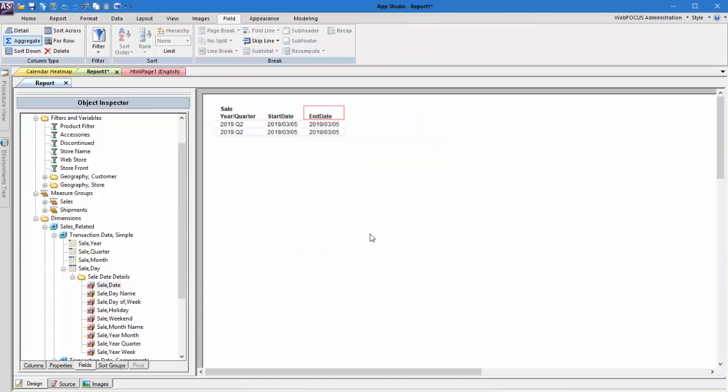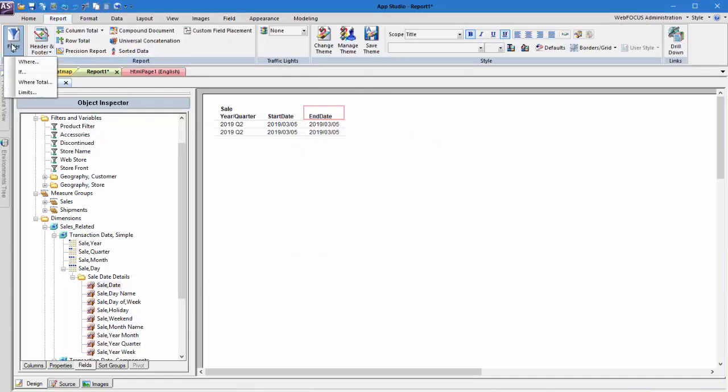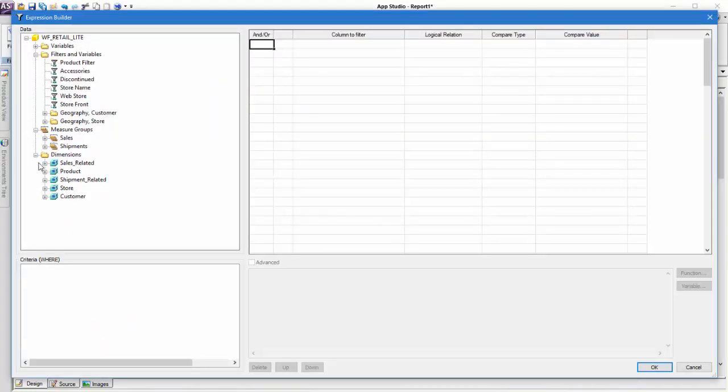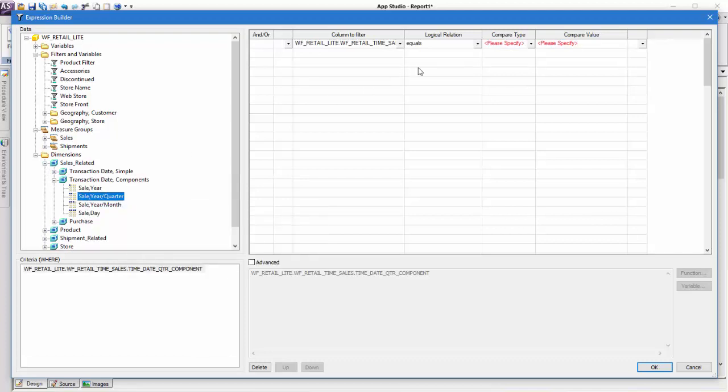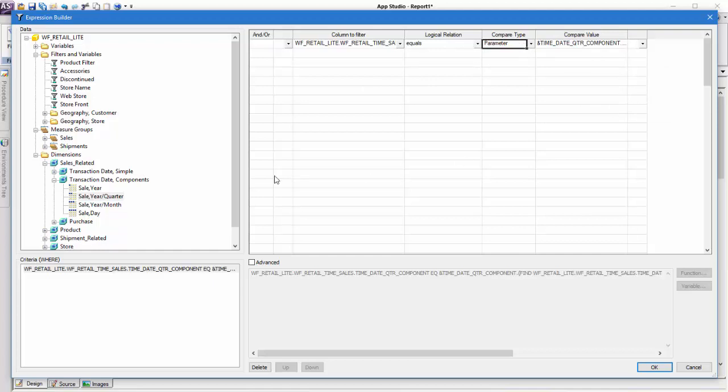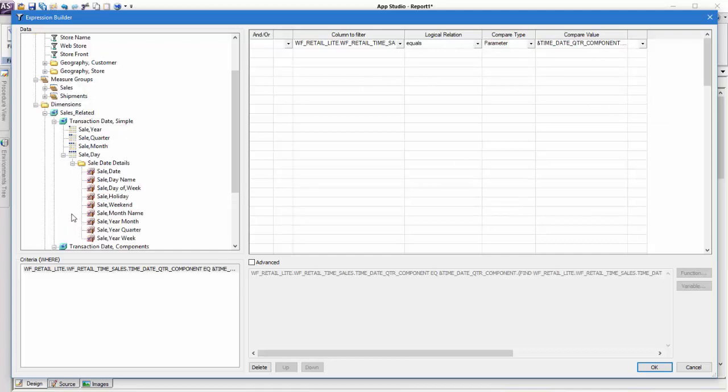Next, we'll create a parameter to specify a single start and end date to be used by the calendar controls. This is a dynamic parameter filter for the same field you used to sort the report. The same field will later be used in a control on the HTML page so that users can select a value to specify the date limits.